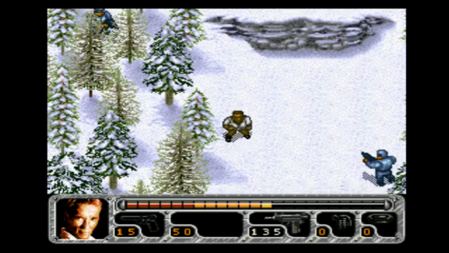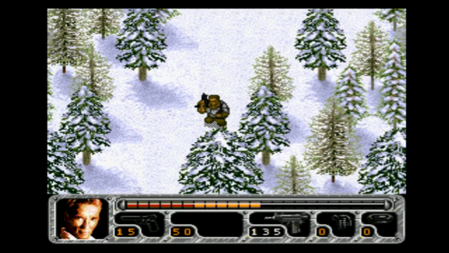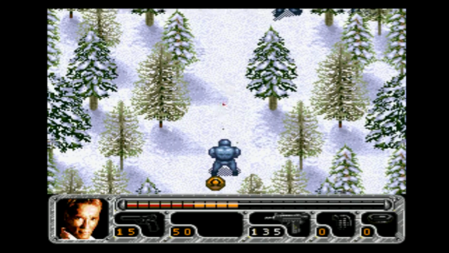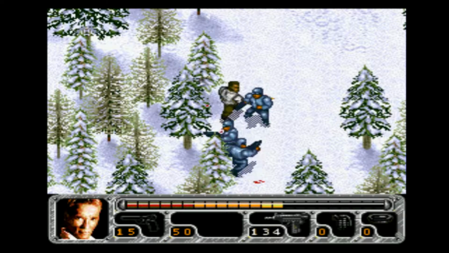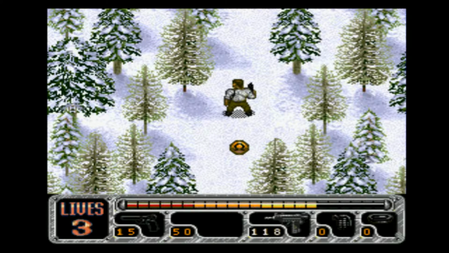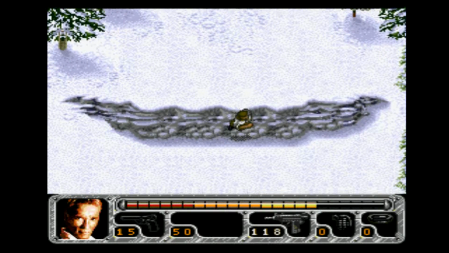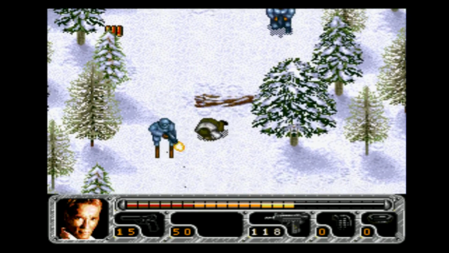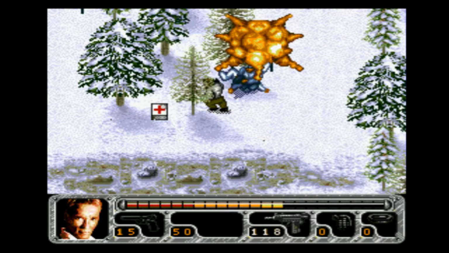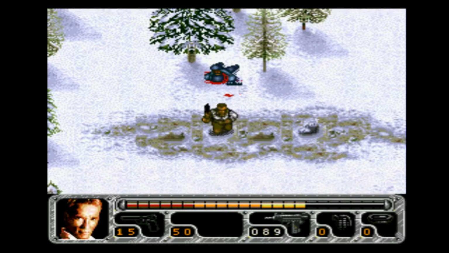Those guys will crash into the trees. Yeah, if you take the time to engage every one of these guys, you will die. So, it's better to just keep running. Now let's see what that thing does. I have 3 lives. Okay, I have 4 lives now, so that Omega is an extra life. Ooh. I will take that. You can just die. Okay.